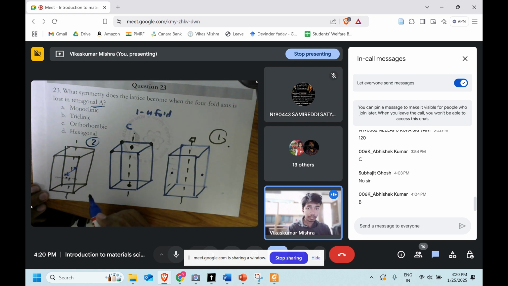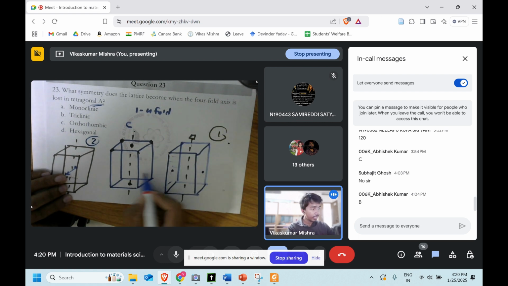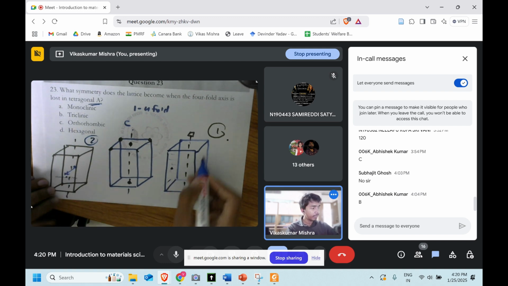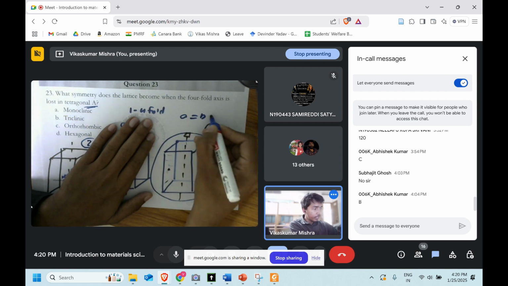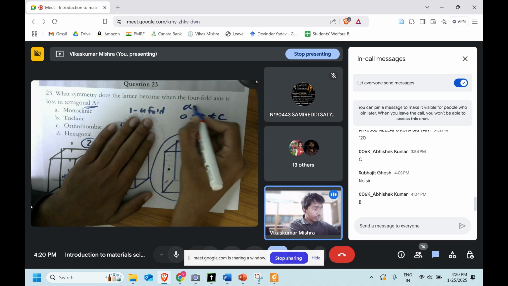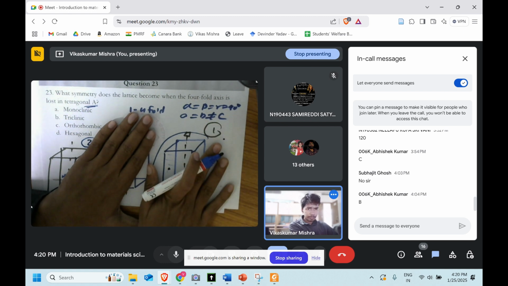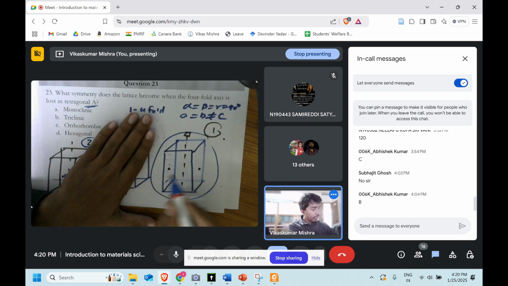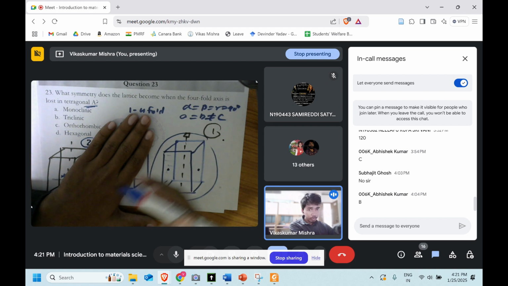We know that the orthorhombic has a twofold axis along all three axes, right? Consider only this. Here a is not equal to b is not equal to c, and alpha equals beta equals gamma equals 90 degrees. If I consider this as a, it's not a tetragonal, as we got to know by the symmetry that it is not satisfying the fourfold symmetry. So we'll go to the lower symmetry, twofold.